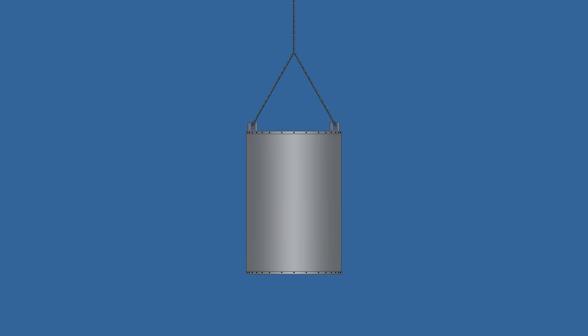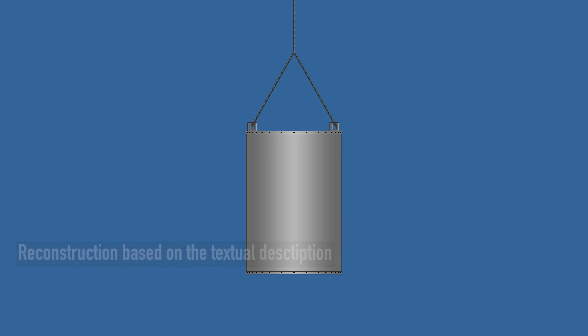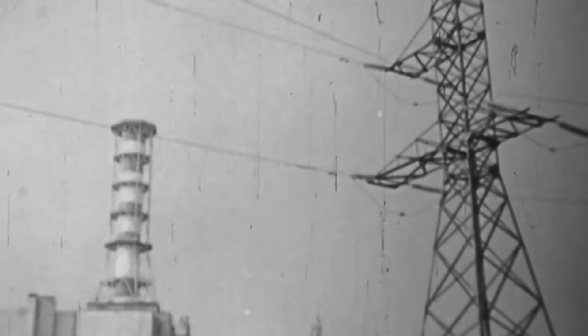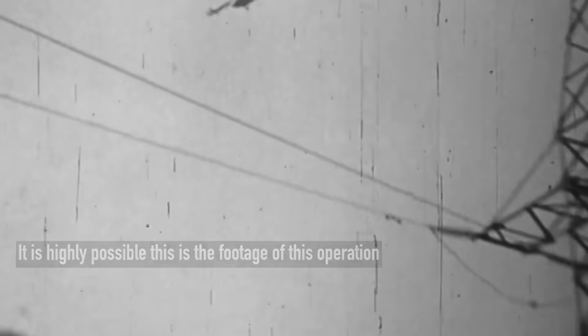The team designed a special sampling container. It housed gas cylinders for analyzing radioactive gases like krypton and xenon, multilayer filters for measuring aerosol dispersion, and sensors to evaluate gamma radiation. By late June the system was ready for deployment, but then disaster struck. During a flight over the reactor the container swayed violently. A sharp piece of rebar sliced the cable, sending the container and its data onto a ledge of Unit 4's western wall.